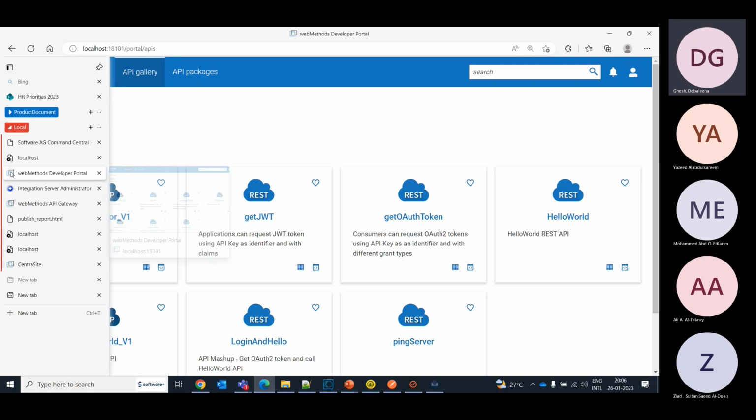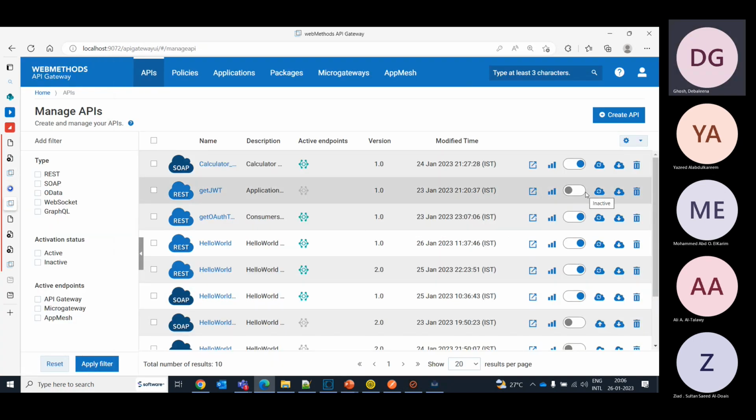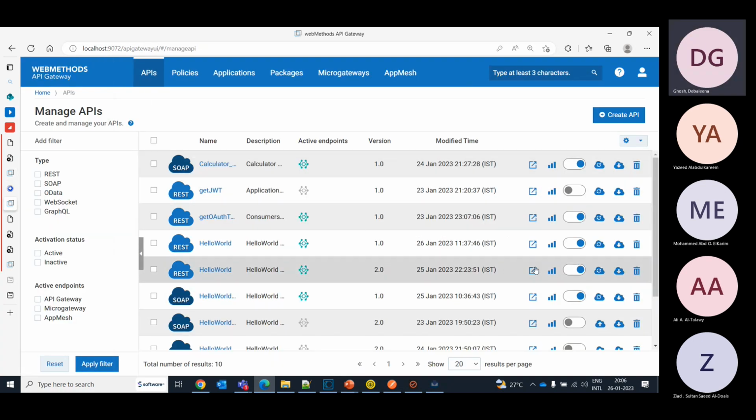What will happen is the information will still be on the portal page, but when somebody tries to use the API, it will fail.